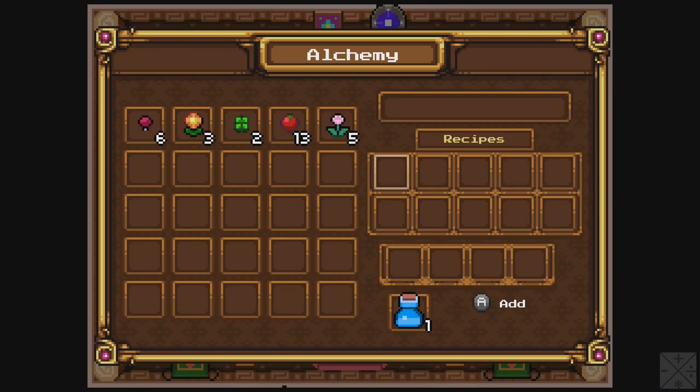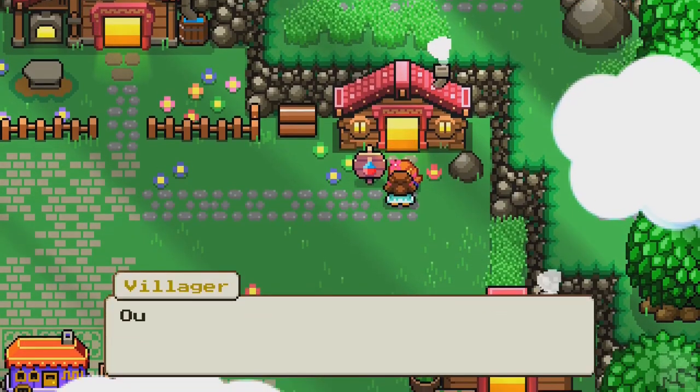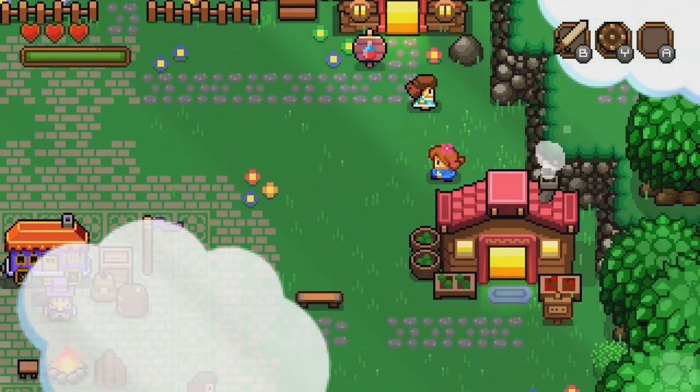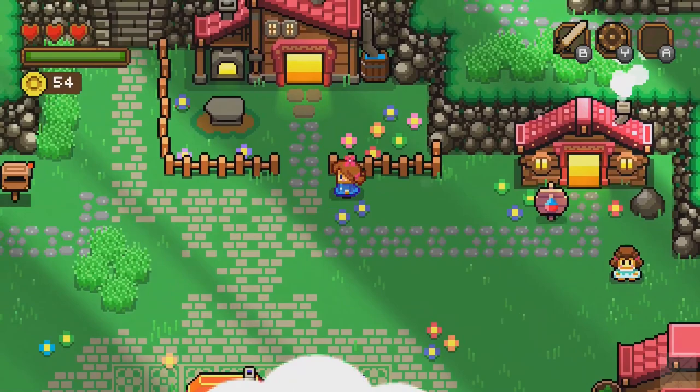Okay, alchemy. Interesting. And since I have an empty bottle, I didn't find this during my test play. Huh. Well, I don't want to do this yet. I don't even have any recipes. Okay, just another message about the blacksmith. Up to 54 coins already.